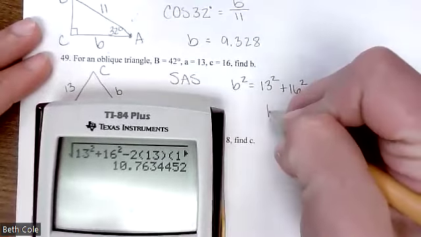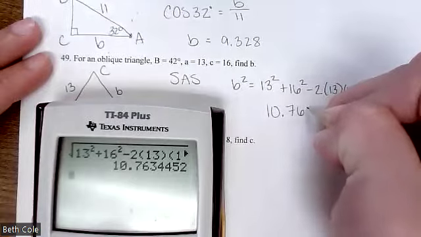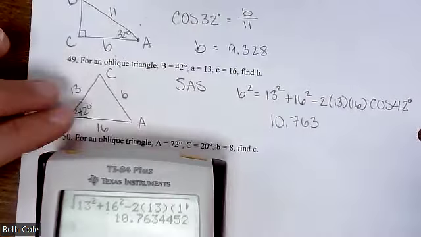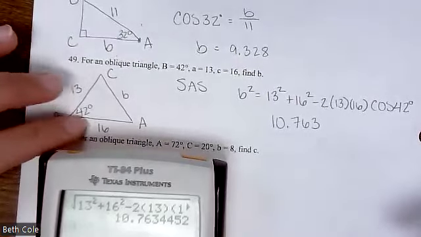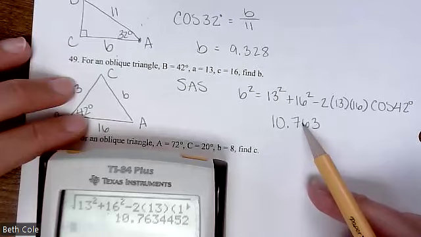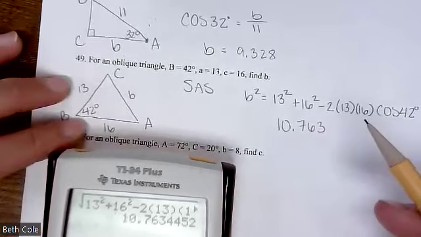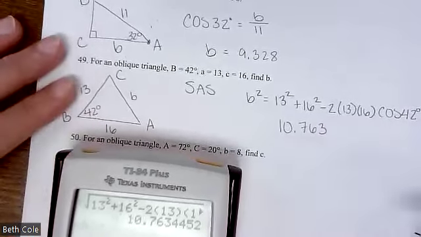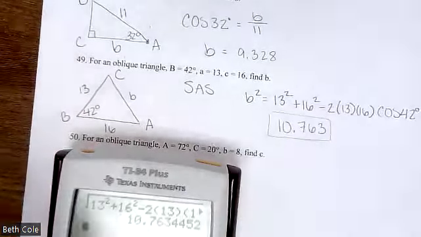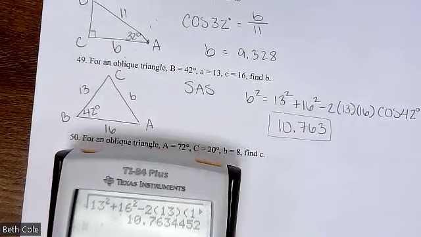I feel like I messed something up there. So if anyone can verify they got the same thing as me. You did? Okay. Well, and you can check to make sure it makes sense. Like my other two sides were 13 and 16. So 10.7 is in the ballpark. If I got like 53, do you get what I'm saying? Like it's going to have to be sort of close, but somebody got the same thing? I did? Okay. Now you don't have to store that and find anything else. That's the only thing I asked you for.